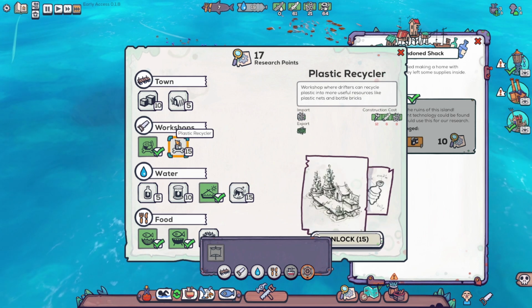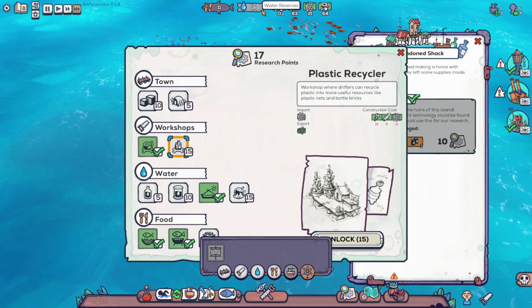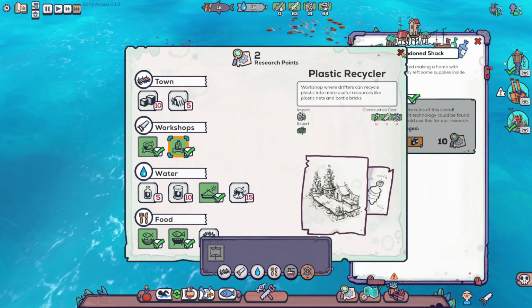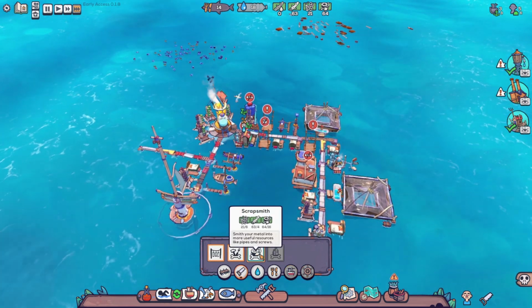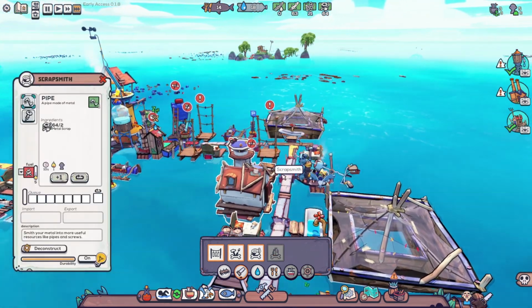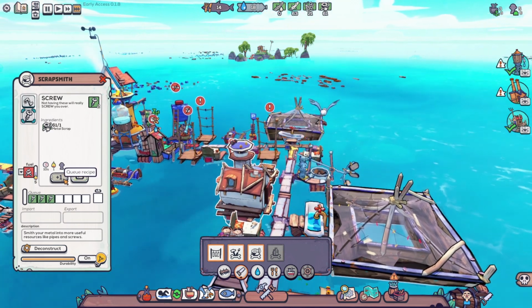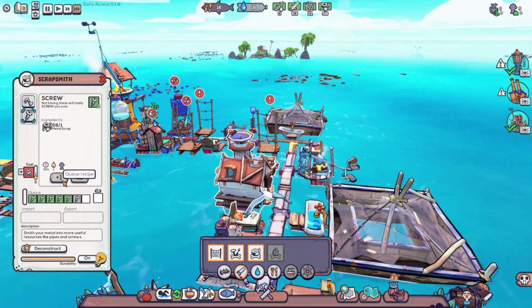Yeah, no, let's do food. Because right now we're in that situation where things have flipped and now water's fine, but food is less fine. So let's unlock the plastic recycler. Let's throw the plastic recycler down just as soon as we get 12 screws. So this is where our scrapsmith comes into play. So we need to schedule six lots of screws, because each time we get 2, so that's going to get us 12 screws.